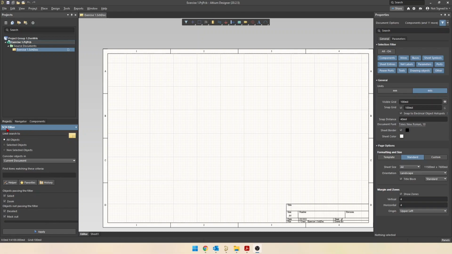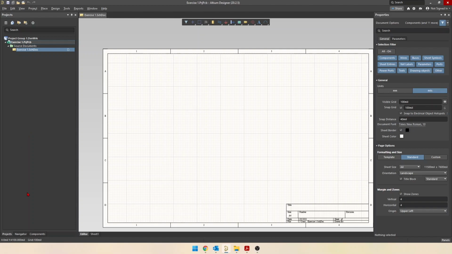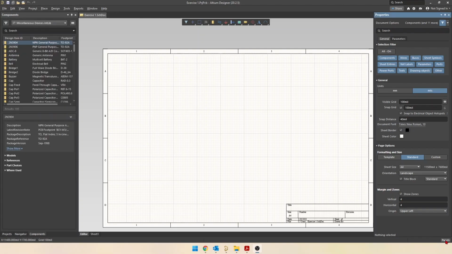Right, so we can see we have this schematic filter panel here, which we actually don't want. So we're just going to right click on it and go Close. On the bottom right hand side here we have a Panels button, and this will give us access to all the various panels that we have available. So if you want to add, say, comments, for instance, or schematic list, you can just click on that to bring that panel up. So if you close one, it's pretty easy to bring one back again.